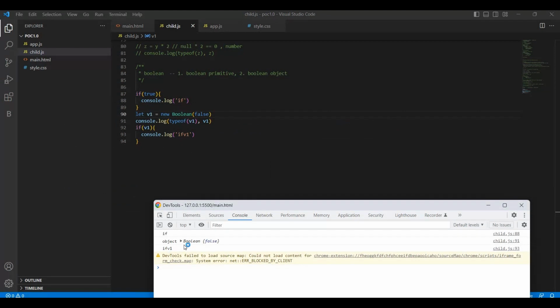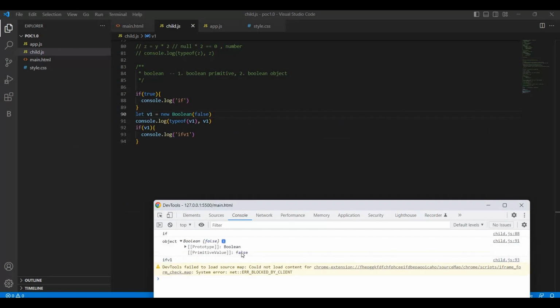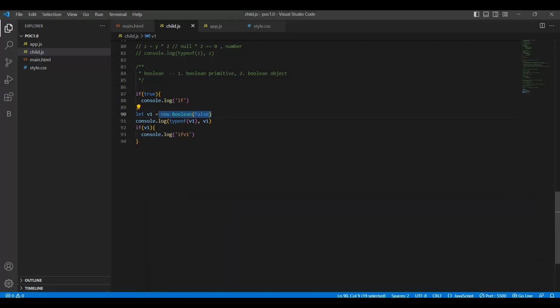That time also it is printing, even though the object has the false value. You have to understand one thing. Whenever you use this, you won't get anything. This method is useless.